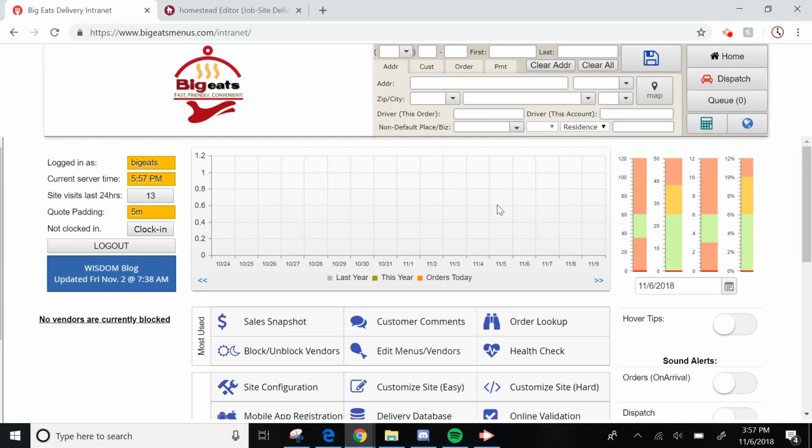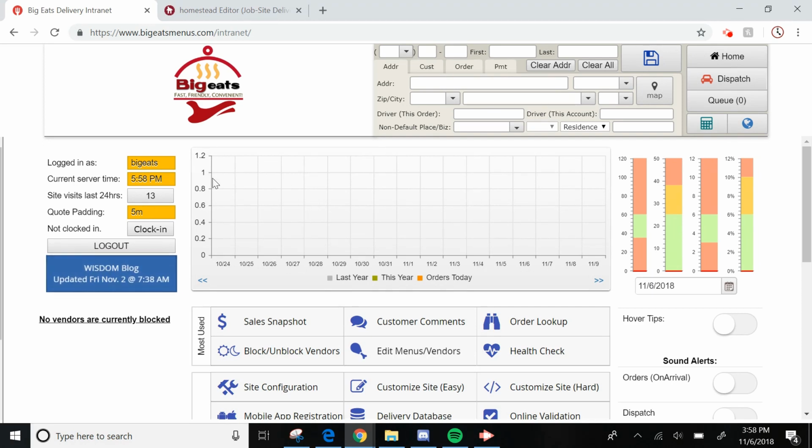This video is going to go into how you can use the unlisted capability in the restaurant software to make a restaurant hidden for the sake of using it for job site delivery. So how that's going to work is you're going to want to pull up your restaurant software and have your 5 job site restaurants picked out already and inserted onto your restaurant software with a restaurant profile.